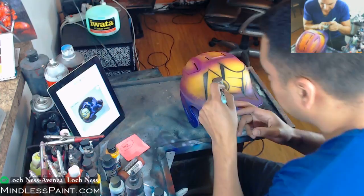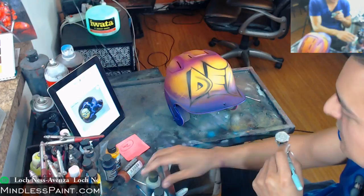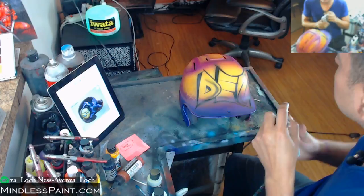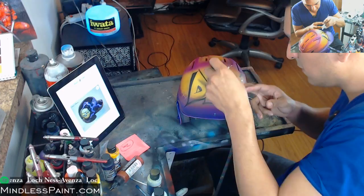Sometimes it might work when I do it for a fun, stylistic thing I'm doing. So that's the name, and then sometimes I'll do this. I'll actually get a white, and I'll add a little flare and some stuff to it. I can grab it right here. Let me turn it so you guys can see it better right here. There you go.